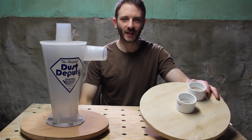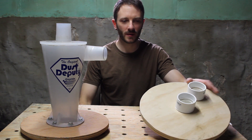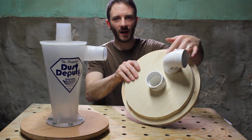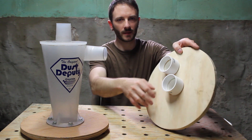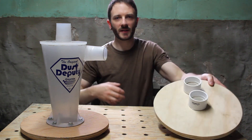This unit here I actually haven't tried it out yet, so this is going to be pretty interesting to see how well this works. There's just a 90 degree elbow here with a short length of PVC pipe. There's a hole drilled through here and these are just two couplers, with another coupler on the back. So very simple.